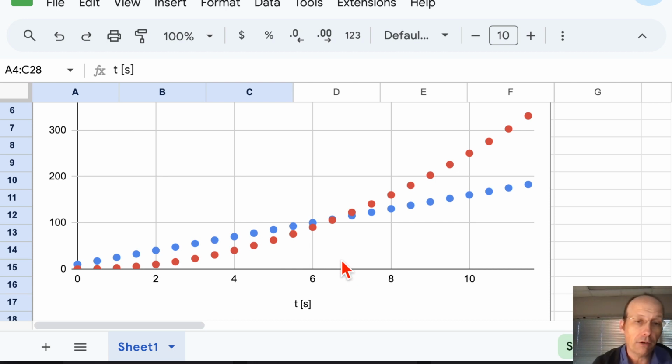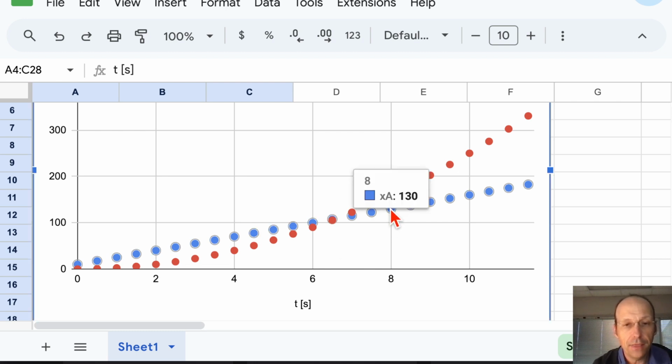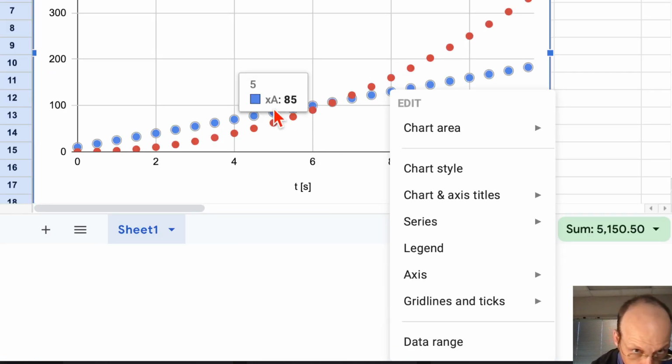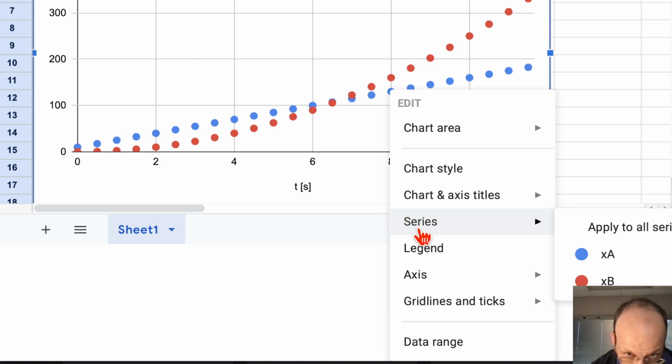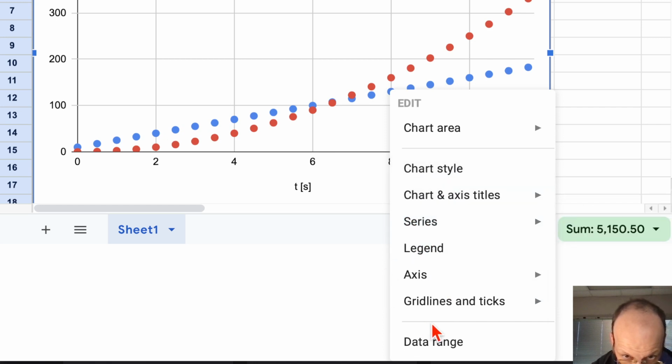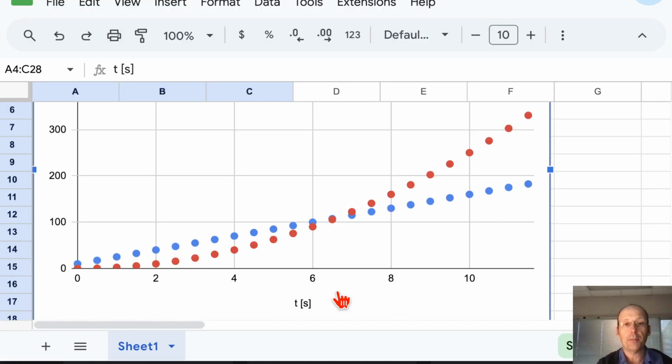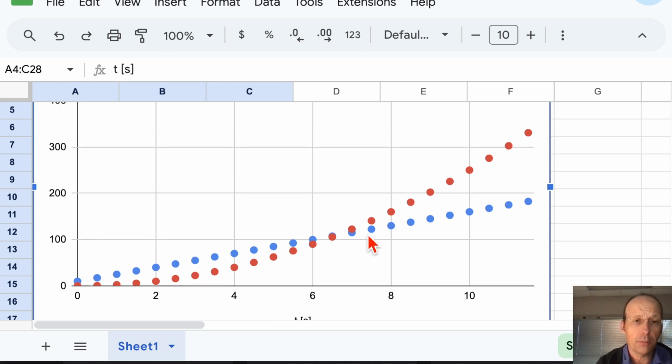So that's how you'd make a graph. Now, I do want to show one more thing. One of the other things that you're going to want to do with a spreadsheet while I have this open is to fit a best fit line. So if I click on this, right click on this, and go to, I might forget how to do this. It's chart style, okay. I'm not going to do it. Okay, I can't remember how to do it. I have another video on that. Like I said, I just don't use this for my graphing programming much anymore.